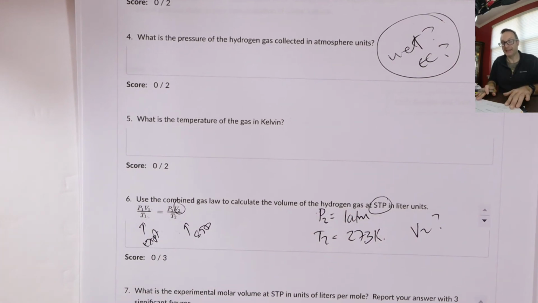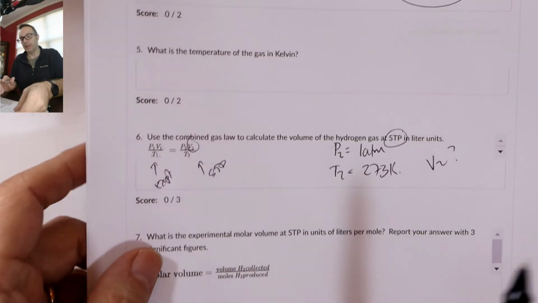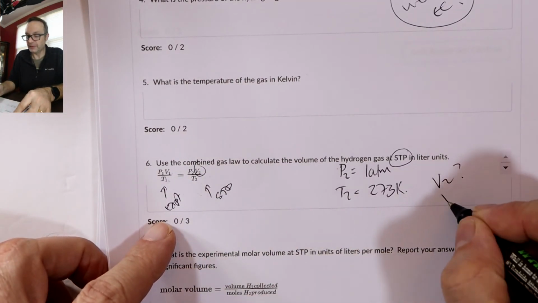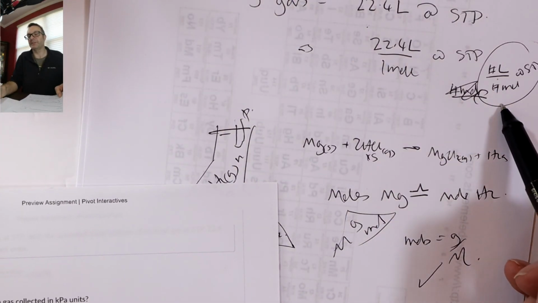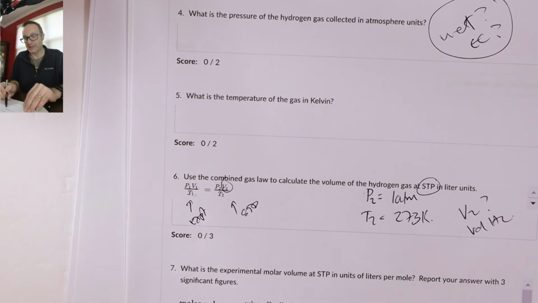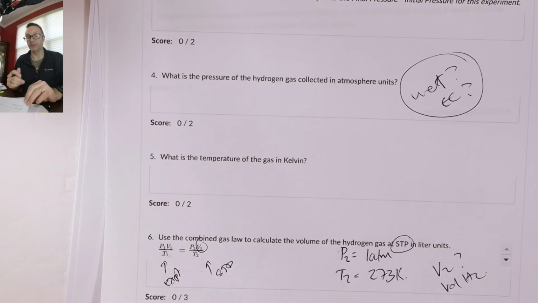All right, then, just simply, if you remember back from our initial cheat sheet, having found V2, that's the volume of H2. We then make sure it's in liters, divide it by the moles of H2, which is the same as the moles of magnesium. Divide them out, bang, that's your answer. It should be right around 22.4.